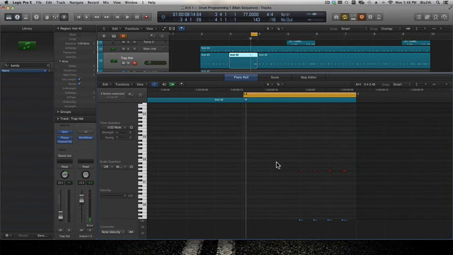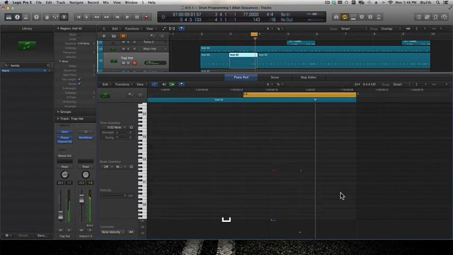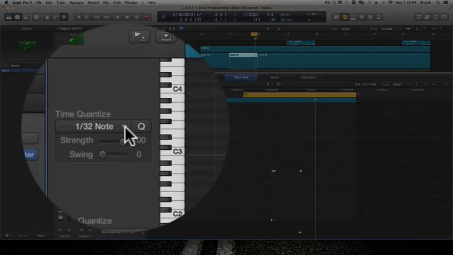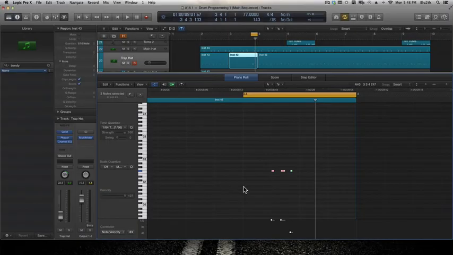Right. So let's make that happen. So I can't replace because if I hit replace, it'll get rid of the ones that are already there. So I just want to add that little triplet. 2, 2. All right, so what is that though? That's some kind of triplet. I'm gonna try 64th triplets. That's what it is.